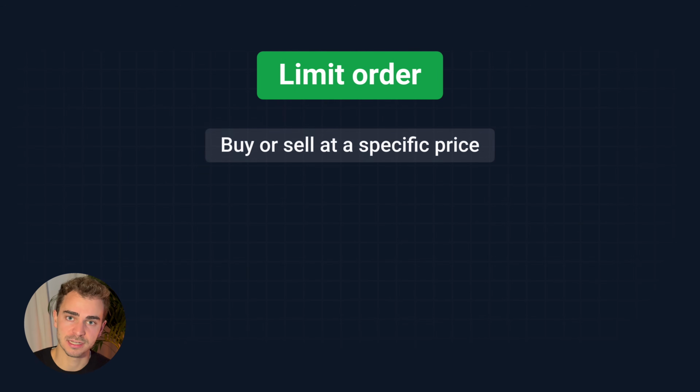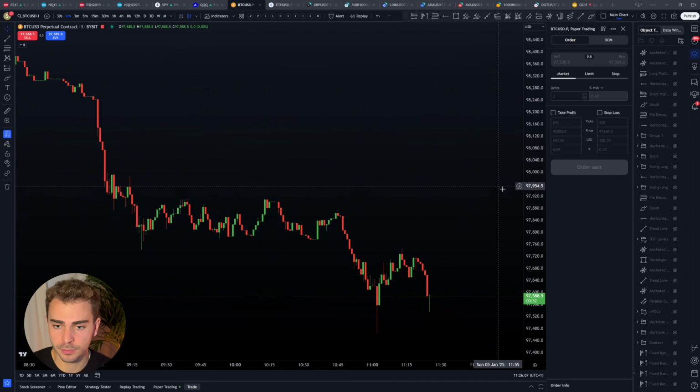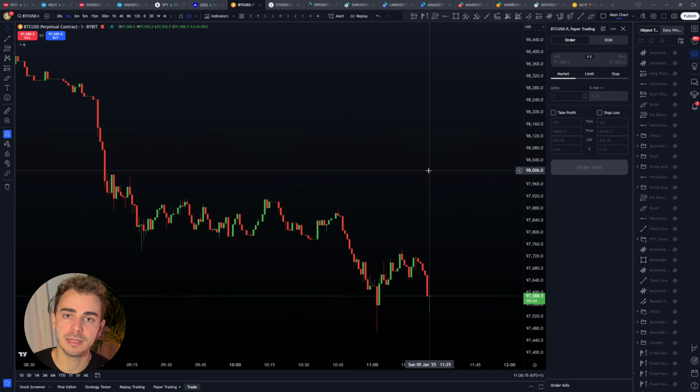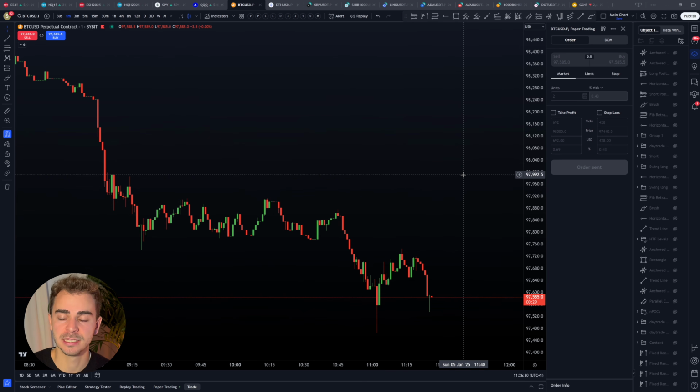A limit order is an instruction to buy or sell at a specific price or better. So that means I can already identify a level of interest, which, for example, can be the $98,000 zone on Bitcoin, sitting above all these highs, and I can place a limit order that if price reaches this level, it is going to fill a trade. So that means I'm not executing where we are now, and instead wait for a predefined level to be hit and then automatically place a trade.